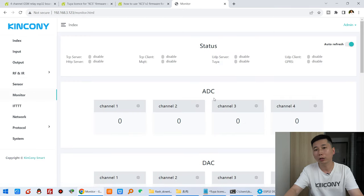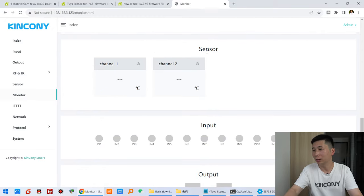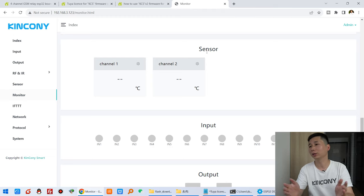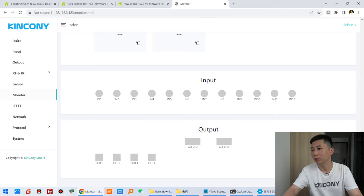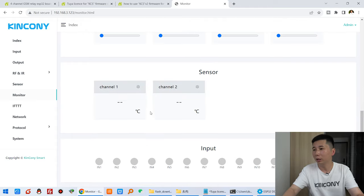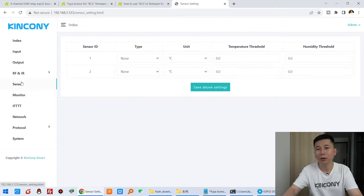You can see this is the analog input for sensor, this is DAC, meaning analog output. And you can see the sensor, because I have not configured it, so this is nothing. And this is input state, and this is output. You can see I can click to turn on this four-channel relay, and off and on. So this works. And for the sensor, you can see this is the sensor option.